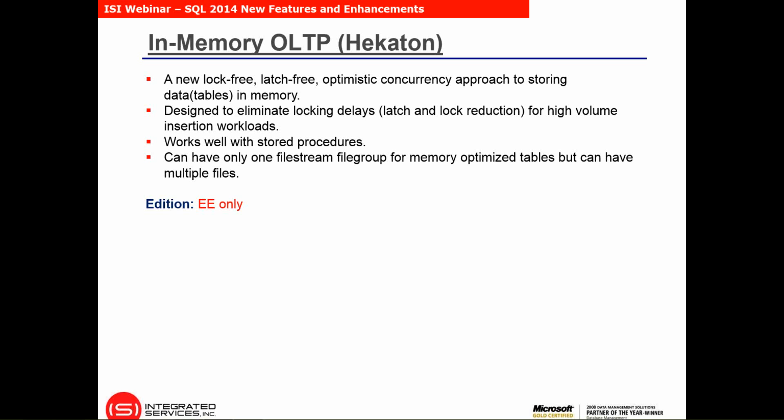It gives you a way to get around your locking and latching issues without having to put in partitioning, because partitioning can require some code changes. And it can really improve your performance for some workloads, as you can imagine. It's good for stored procedures; you can have in-memory stored procs. And one thing of note, since In-Memory OLTP is done through an in-memory file group, you can only have one file stream file group for memory-optimized tables or objects, but you can have multiple files, so you can still spread your files out all over the place if that's what you do.